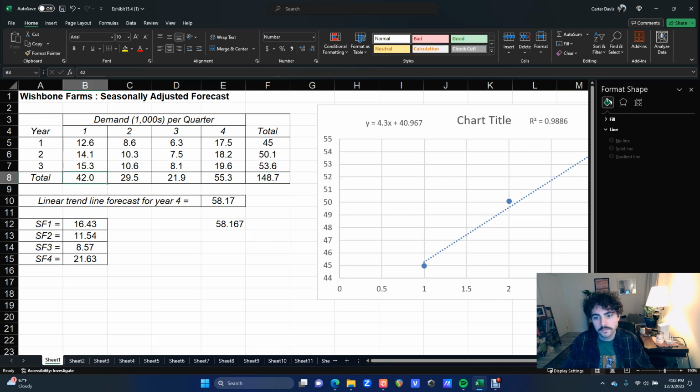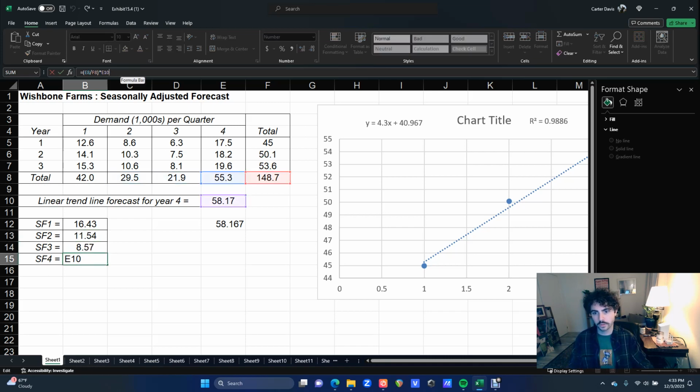So it's 42 divided by that, and then they multiply that percentage by the total demand. It tells us roughly what percentage quarter 1 takes up of the total, and multiplying it by this total gives us that. So 42 divided by that times this gives us that. They repeat that all the way down with the different quarters. So this quarter total divided by that times the total gives us this, and so on. They do it here, here, and here. That's all I want to talk about with that one.